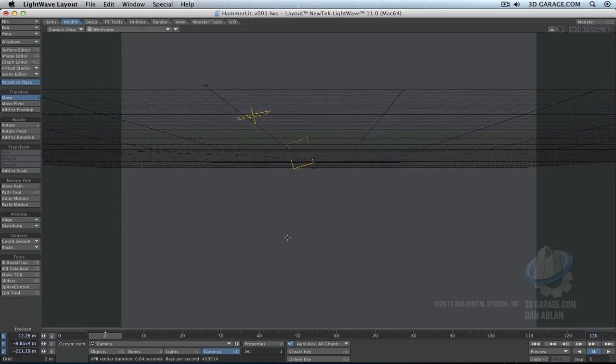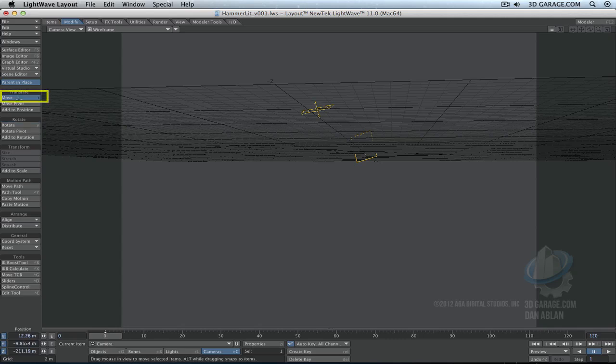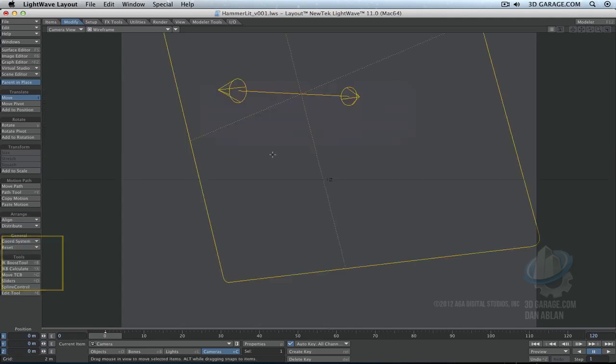There's my lights, and I could maybe choose rotate. And it's a little bit of a hassle to move all the way in. So what I'm going to do real easily is, again, the camera is selected. That's what I'm working with. And then under modify, we're going to choose rotate or move. Let's do move first. And then you can just reset this. So all the way down here at the bottom, hit reset. And when you do that, your camera is set right back at the 0, 0 axis.